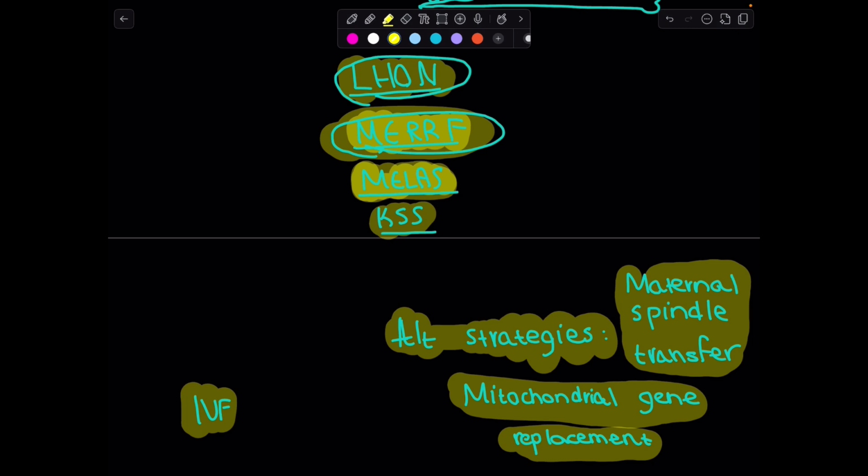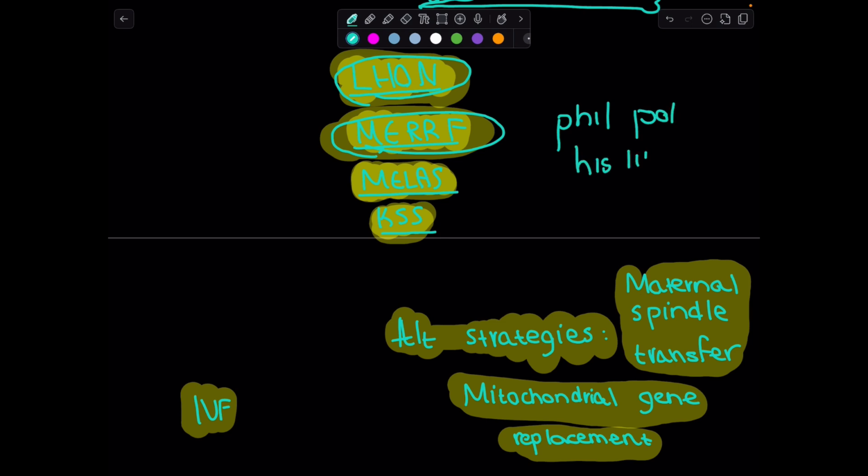IVF strategies for mitochondrial replacement. To prevent passing defective mtDNA, mitochondrial replacement therapy, MRT, swaps out faulty mitochondria. Two key techniques. 1. Maternal spindle transfer, MST. The nuclear DNA, spindle chromosome complex from a mother's egg with mutant mtDNA, is transferred to a donor egg with healthy mtDNA, which has had its nucleus removed. The reconstructed egg is fertilized, ensuring the child inherits the mother's nuclear DNA, but healthy donor mtDNA, reducing disease risk.